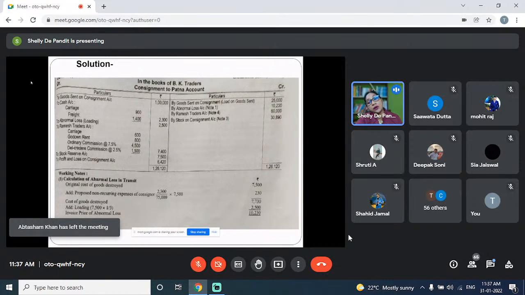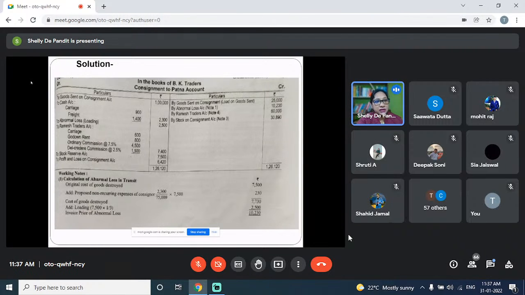Let us just recall what to unload. Three things. One is goods sent on consignment. We did it. One is load on abnormal loss. You have the loss of 10,230. And out of this figure, you have 2,500 as the load, right? On this abnormal loss. So what we have written, two abnormal loss.